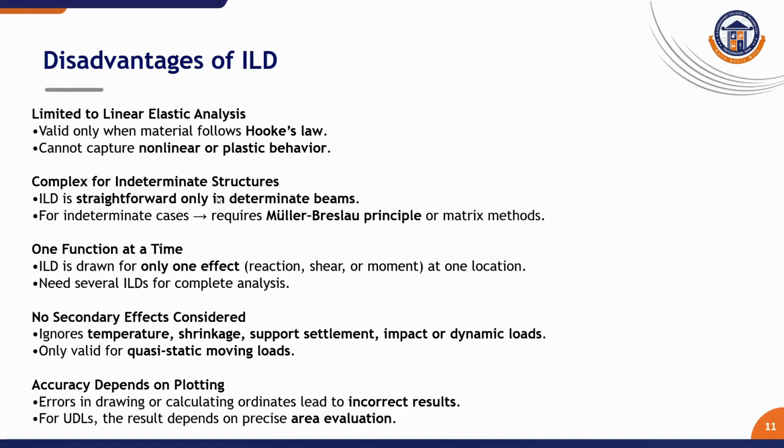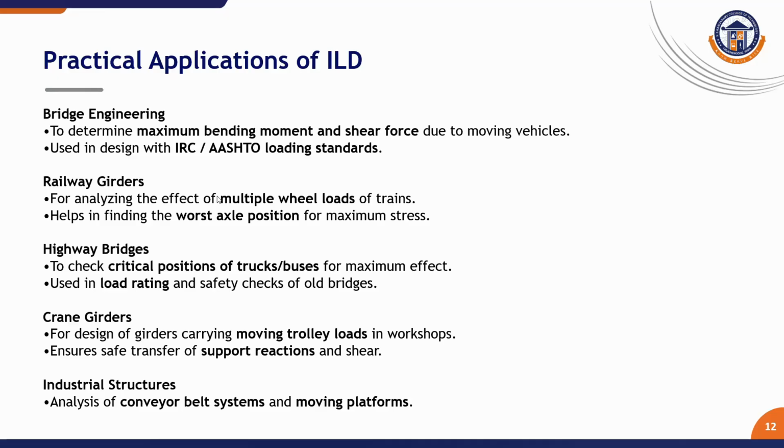Some of the practical applications: bridge engineering, for determining the maximum bending moment and shear force in the girders due to the standard IRC loading. This is the primary application. Railway bridges, also, where it is used for analyzing the effect of multiple wheel loads of the train. Crane girders in industrial buildings, for designing girders that carry moving trolleys, ensuring they can safely withstand the moving load and its effect on the supports. Load rating, for assessing the safe load carrying capacity of existing bridges and determining the actual effect of the model vehicle weight.